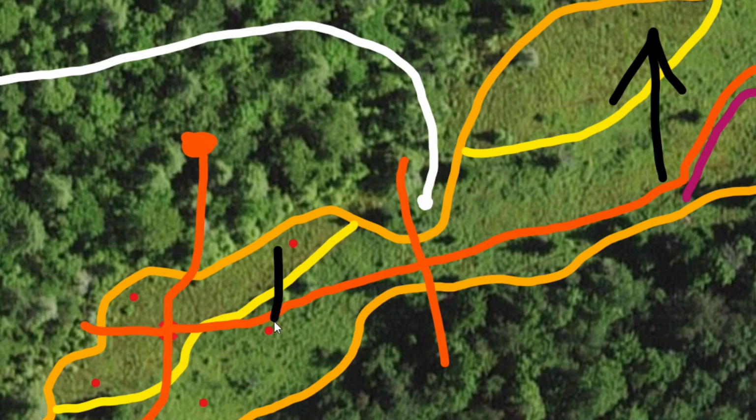Of course, the exact opposite would be true on a north wind or a northwest wind, which we get a lot of when it starts cooling down. And what I would do is I'd just do the exact opposite. I would have to cross over the swamp farther down, circle up through this conifer stand, and set myself up here. And then I'm doing exactly the same thing, and I'm expecting the same thing from him. I'm just setting up in a way that he doesn't smell my scent.